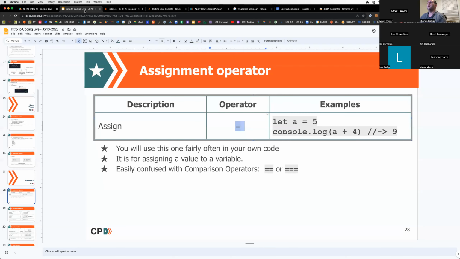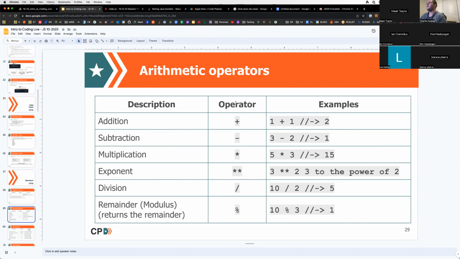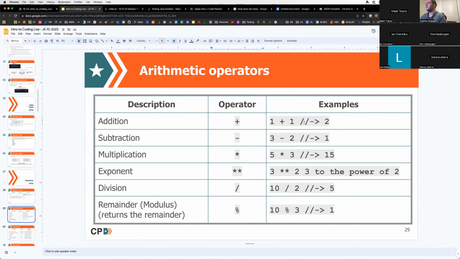Okay, so the assignment operator, the equal sign, we've already been using it tonight in the examples. All these other ones are pretty self-explanatory. They do exactly what you think they would do. The plus sign is addition, subtraction is the minus sign, multiplication is the asterisk.